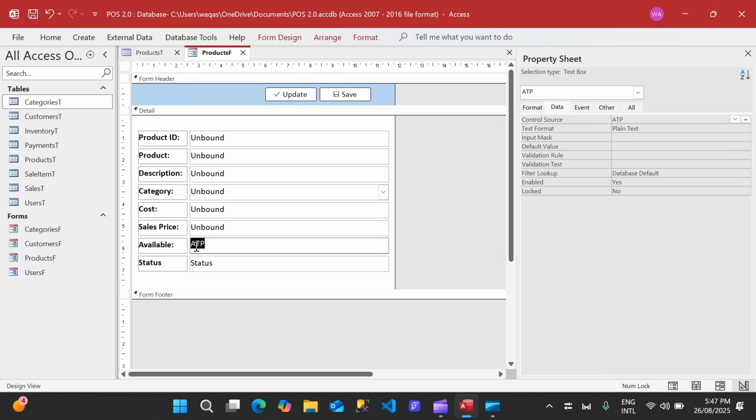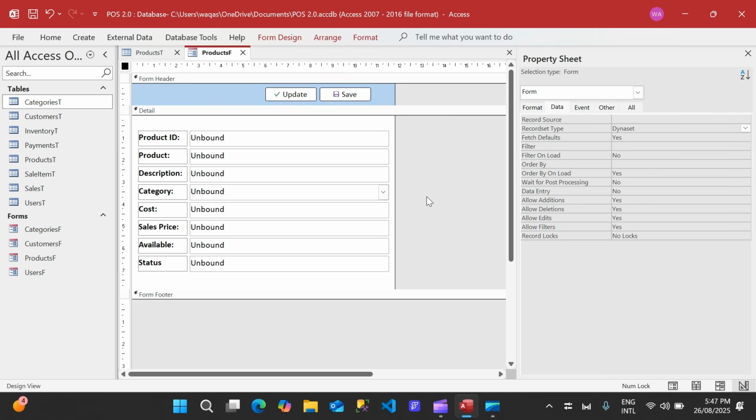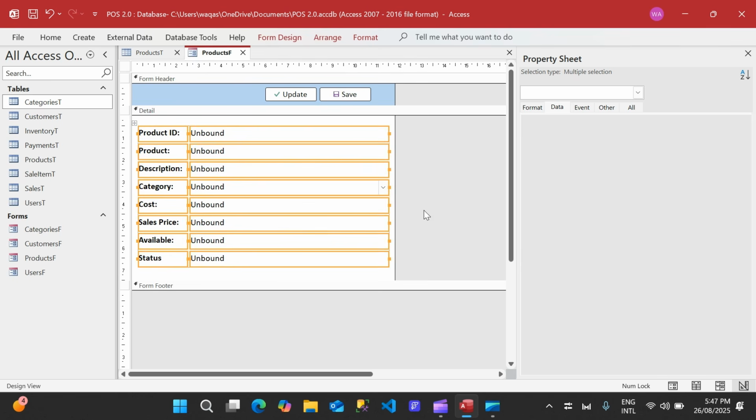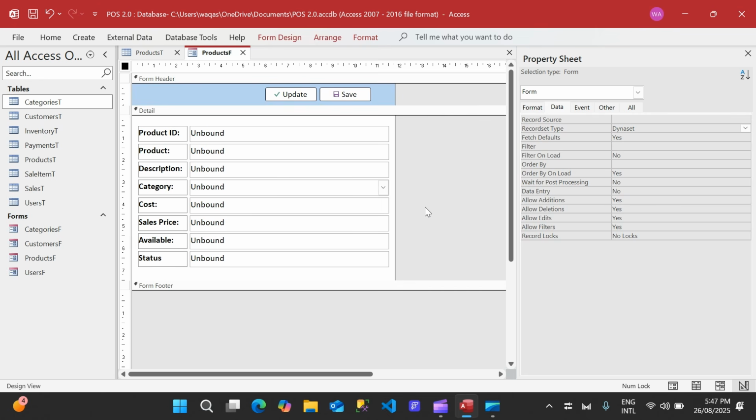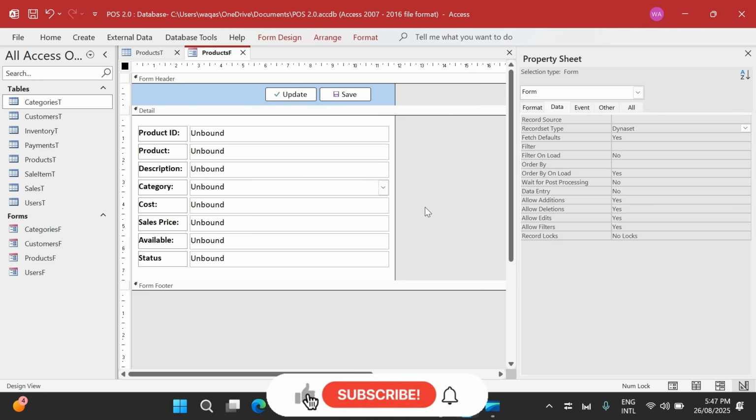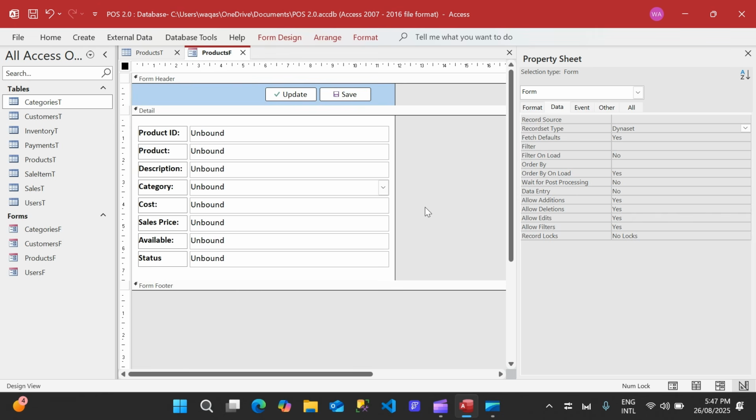Now some of you might be thinking this is unnecessary. This is not required. Well, yeah, it is true. You can have a bound form created, and that's it. With a bound form, there are many things. For example, if you are going to use this application very frequently, for example, multiple users, and if there is a lot of data stored in the products table, which is true in reality, then if you open this form, it will load in the background, not in the user interface, but in the background it kind of checks how many records, and then it will load, and a whole lot of things will happen which will slow down the performance. Eventually it slows the performance down.